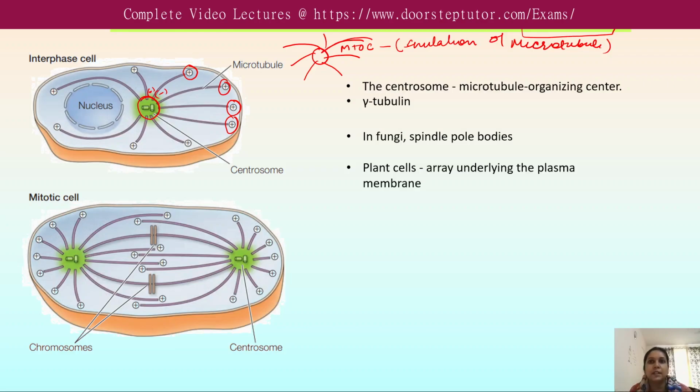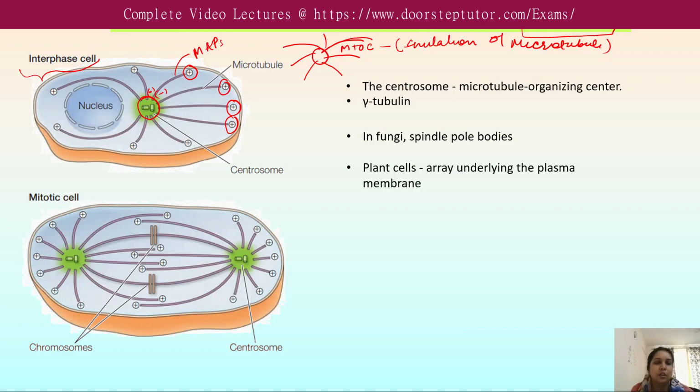Okay, so they are arranged in this manner, and that is why the minus end is embedded or anchored in the centrosome. The dissociation of the dimer molecules is protected in this manner at the minus end, while the dissociation of the dimer molecules from the positive end is regulated by the MAPs, which we have already discussed. So this is how the microtubules are organized inside the cell. Okay, so this is basically the stage of interphase.